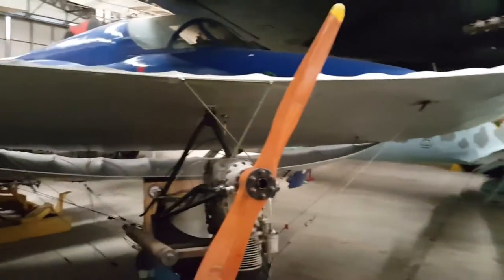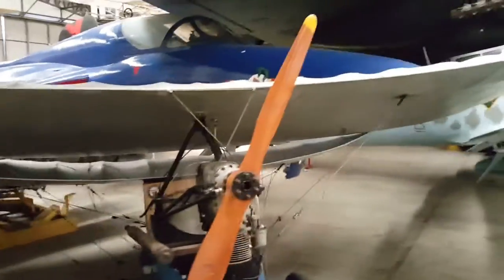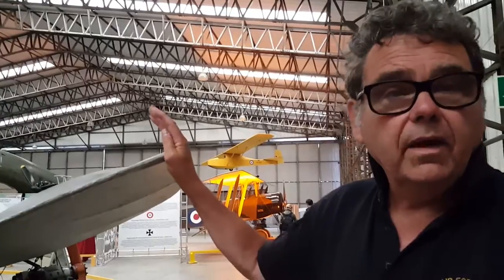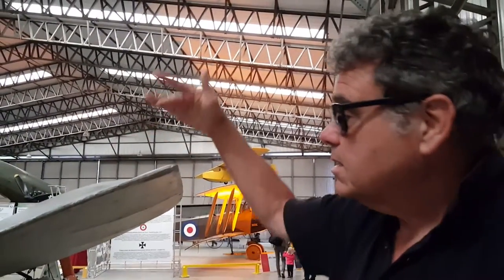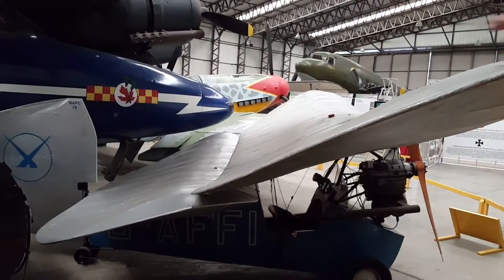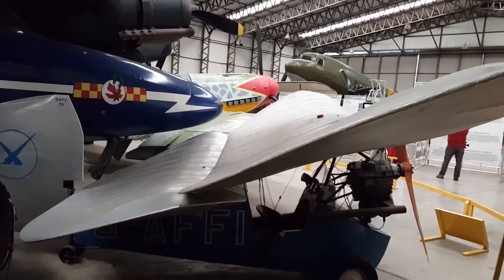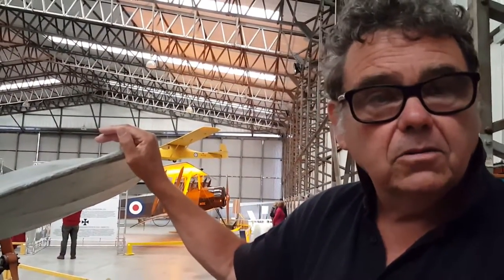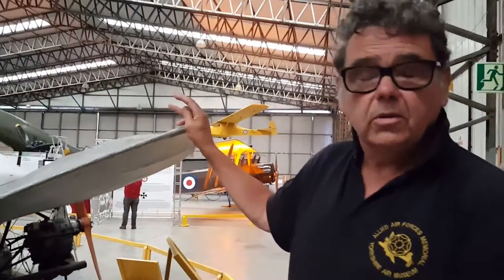They killed their pilots because there was one very dangerous design flaw. Under certain circumstances, the airflow over the back wing would accelerate. It's an extraordinary shape — I'm just going to cross in front of you and go around the back, because this isn't a shape that many people would recognise. It's got this sort of second wing here. It was designed by a guy who couldn't learn to coordinate his hands and feet, and therefore couldn't coordinate ailerons for turns. So he designed this exceptionally curved wing, which gave an aileron effect when you tilted it back. But unfortunately, it also increased the lift on the back wing. So as you were coming in to land, you'd pull back on the stick to flare for your landing, and instead of lifting the nose, it dropped the nose very severely — and suddenly you're trying to fly underground.